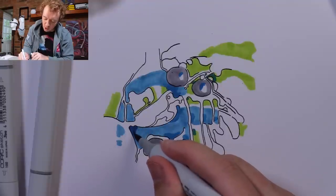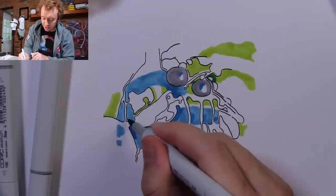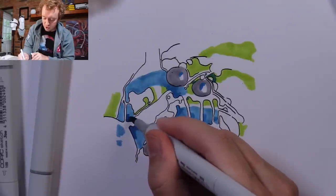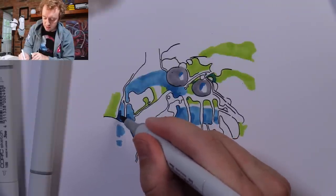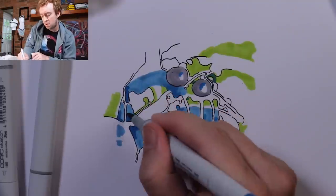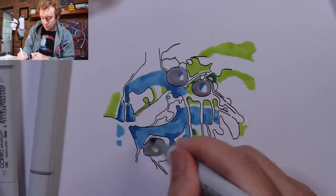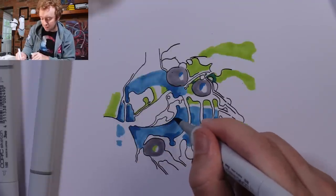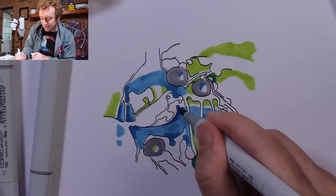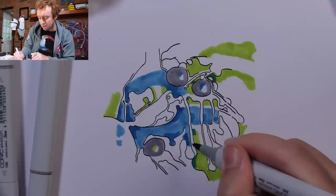If I go into little corners like this and make them darker, it kind of makes them recede into the drawing. Like there's shadows here. I think that's the effect it has. We'll see. Sometimes things like this don't really reveal the true effect until you get much farther into the drawing. So it's hard to know.